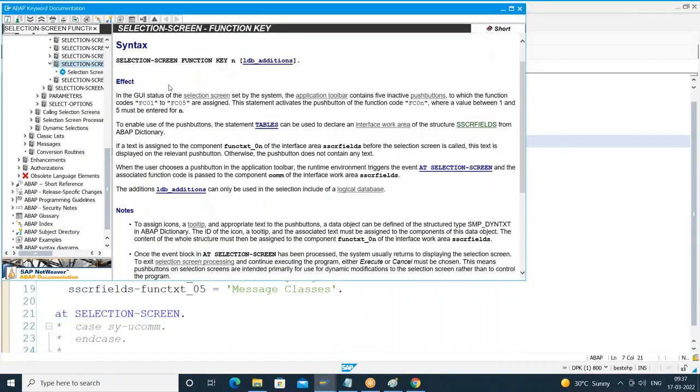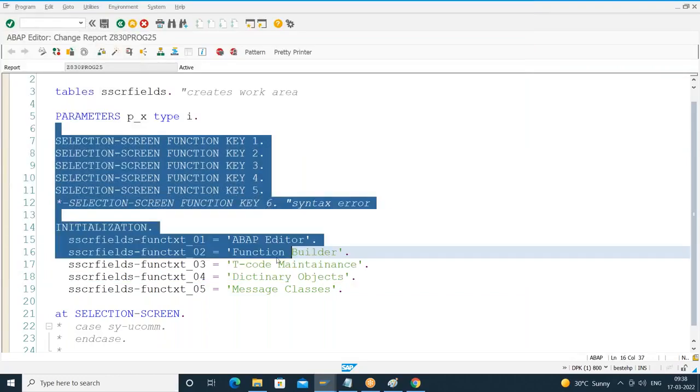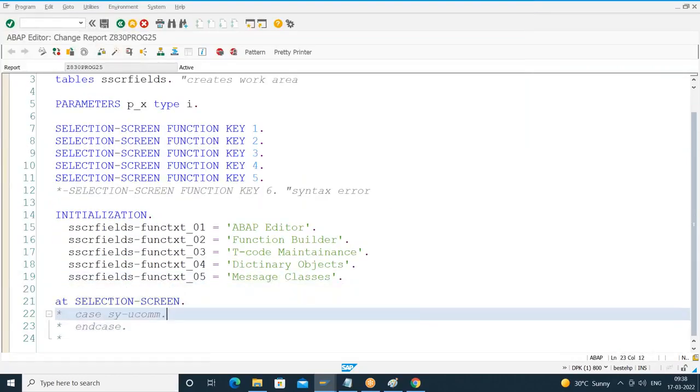Selection screen function key N. In the GUI status of the selection screen, the application toolbar contains 5 inactive push buttons to which the function codes FC01 to FC05 are assigned. So by reading the documentation, I understood the default function codes are FC01 to FC05.